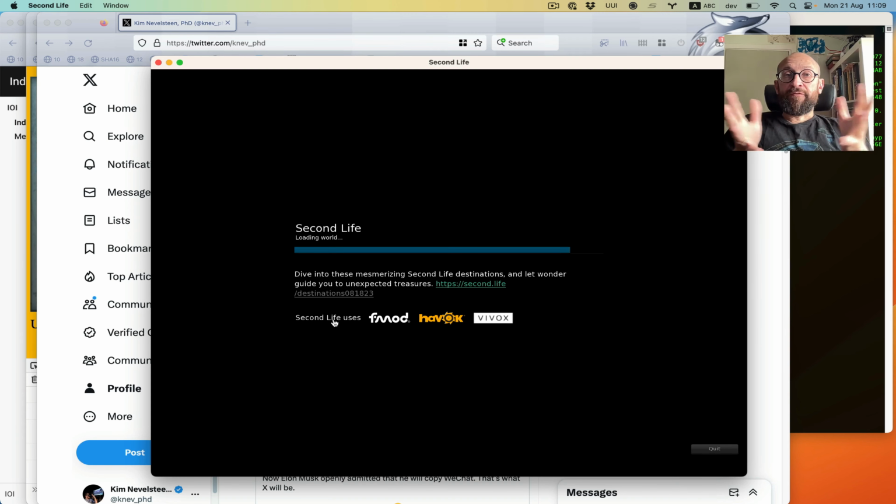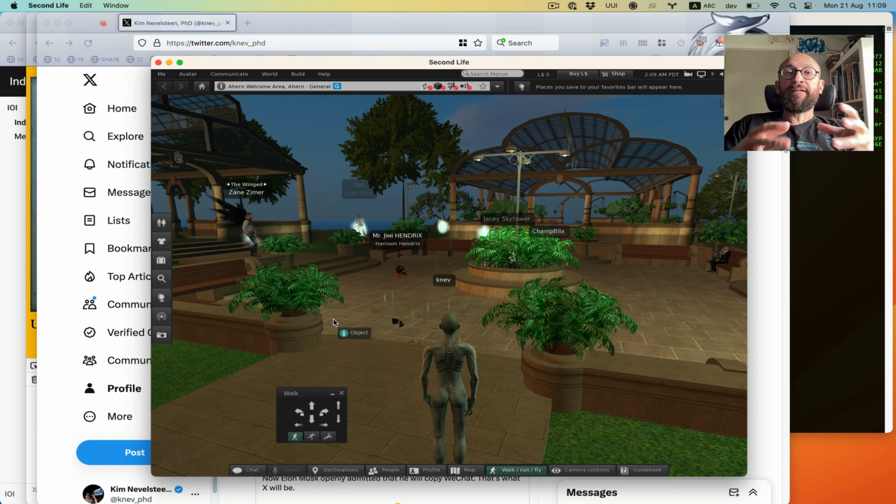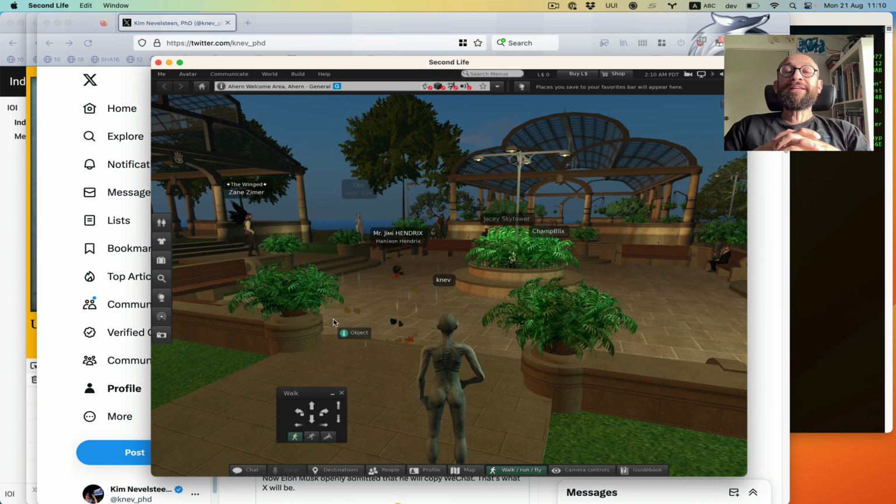What does this mean in general? This means that if a virtual overlay can be created for a site, be it for 2D content like in Twitter X, or for 3D content for a virtual world, you can take a 3D object and put a link on it, and then you can make a site interoperable with the metaverse. This means that interoperability can be achieved for sites that are also neutral to interoperability.